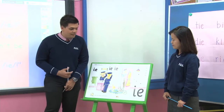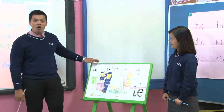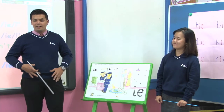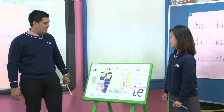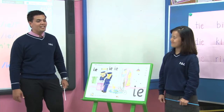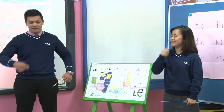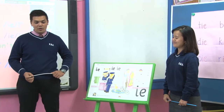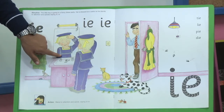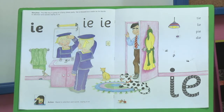Oh, this time the boy will go to a fancy dress party. Okay, fancy meaning you can wear the clothes you like. It's like a costume party. Sometimes like during Halloween or any other parties, you can go as a princess, you can go as a prince, a mummy, or you could go like a superhero, okay? But this boy, he chose to go to that party as a captain or as a sailor, okay?